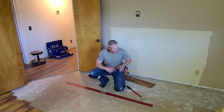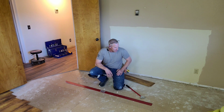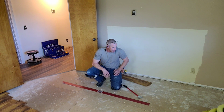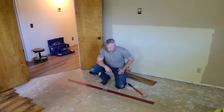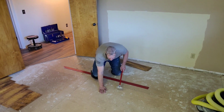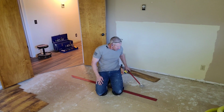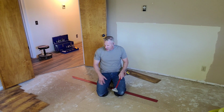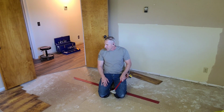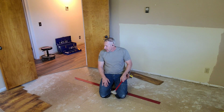There's a few spots in the underlayment that I'm going to try to shave some high areas off, but I don't have anything major, so there shouldn't be any problems there. But yeah, just go over everything, make sure your screws or your nails are all countersunk so you don't have any issues. It's worth a little bit of effort. There's nothing major here, just some little paint things. So I'll go over there and clean all the floor real good and get it vacuumed up real good.